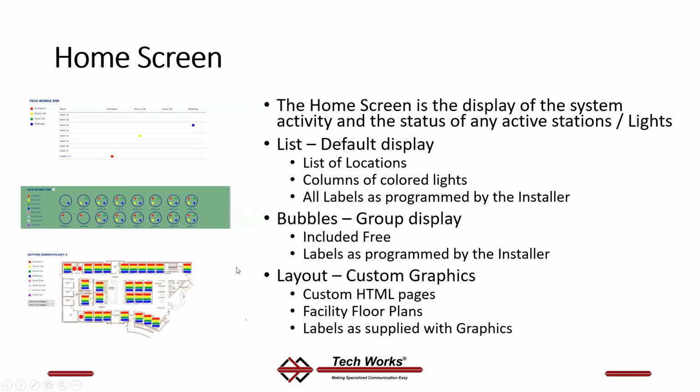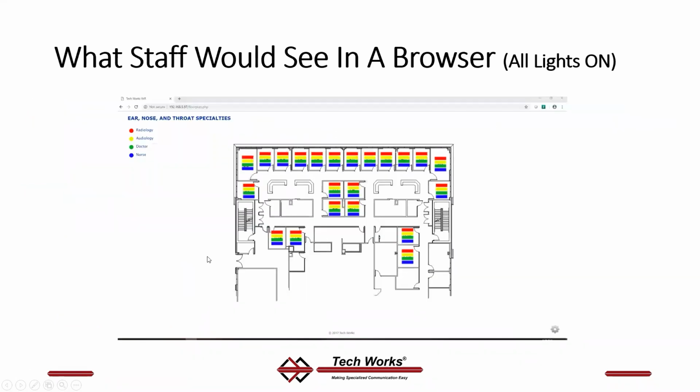It's very simple, just a different way of looking at the data. Then there's layouts. These are the custom graphics that TechWorks builds from the information you give us. These are custom HTML pages. They're typically the floor plans of the building, and you supply us the labels with the graphics so that we know what you want to call them. The more information you give us, the more we can help you.